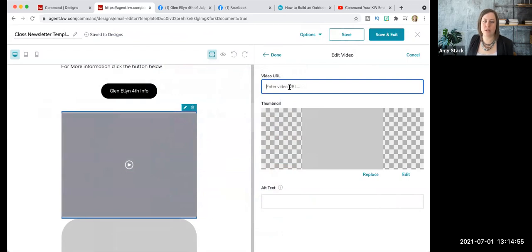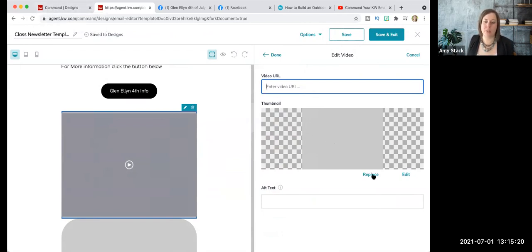And you'll have to do a live link. So if you have a YouTube channel, this is perfect. You would just put your YouTube link in there. If you don't have a YouTube channel, what you can do is actually upload your video to your Google Drive and save it as a public link, meaning there'll be an option that says anybody that has this link can view. Well, then you can put that link right here.